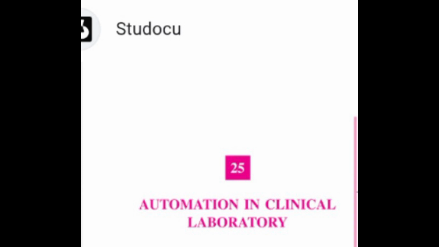Automation in the laboratory not only improves the standard of a laboratory but also decreases the number of staff members needed. The automation of a clinical laboratory helps in performing a large number of tests with a low amount of sample. Automated methods require less volume of reagent when compared to the manual procedure.